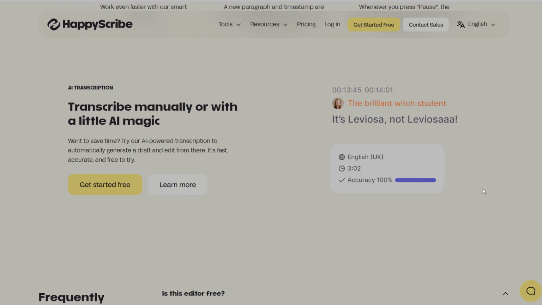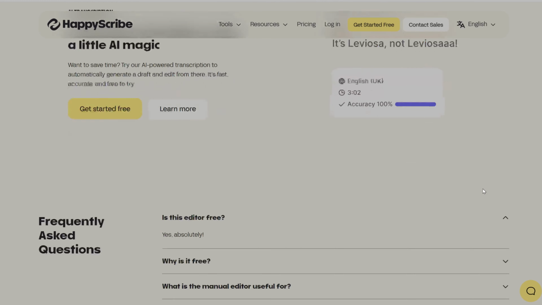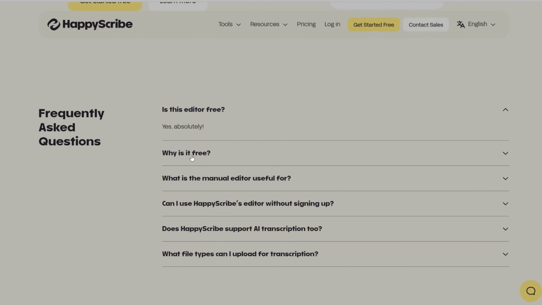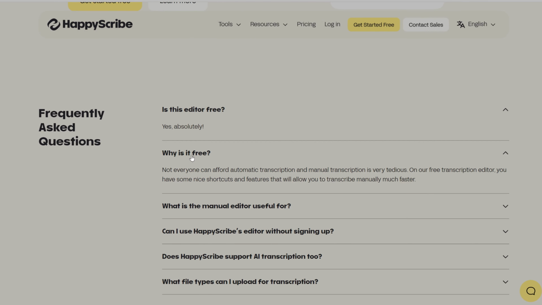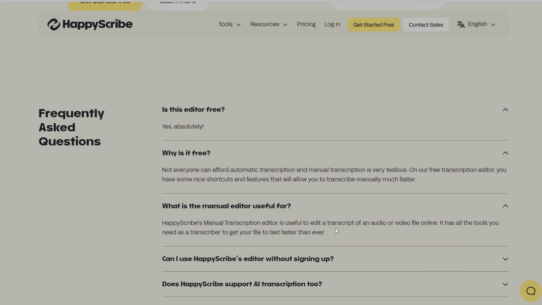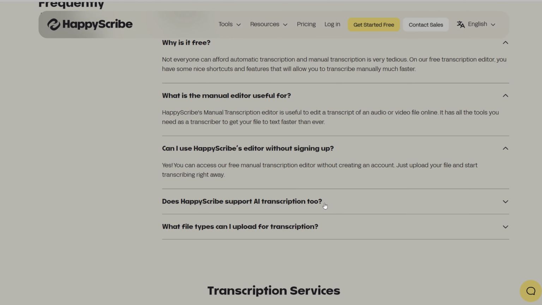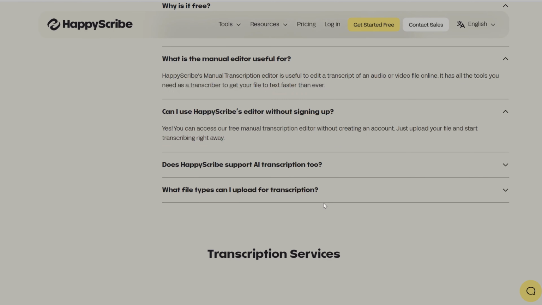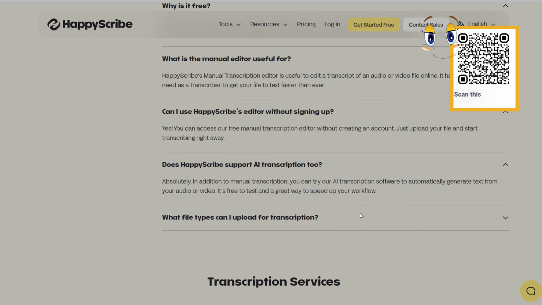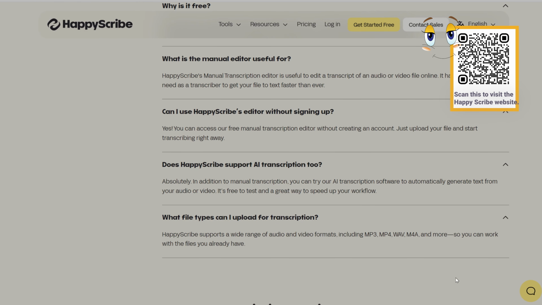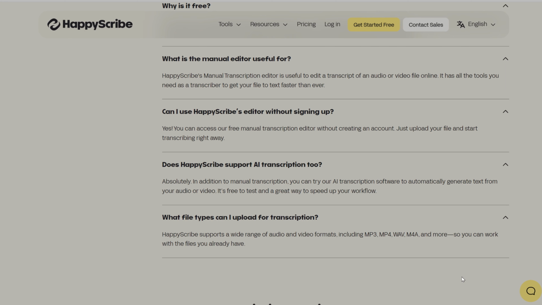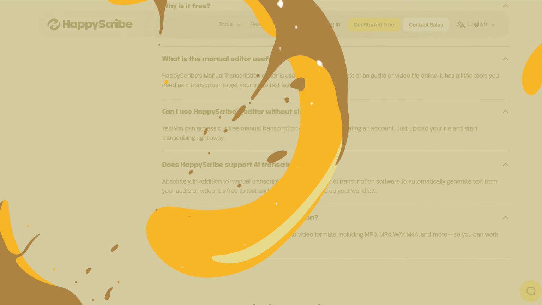Here is a free tool to help you edit and have the audio and the text in the same editor with timeline sync. In this video, I am going to share a free tool from HappyScribe. This tool is free, so you won't get any AI to help you with it. You need to transcribe it yourself. The tool helps you organize the transcription or translate the video or audio. You will need to write the text, but it helps you visualize and connect the timing to the transcription. So let's see how to use it.